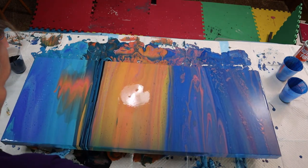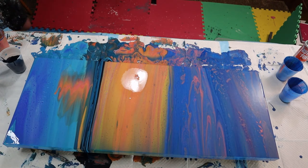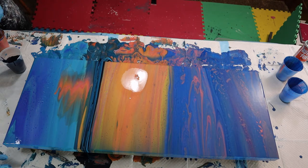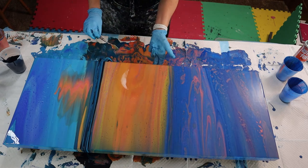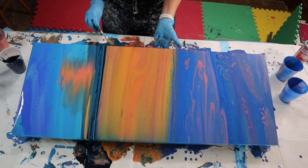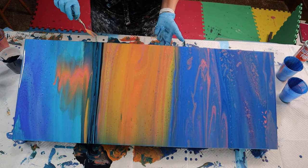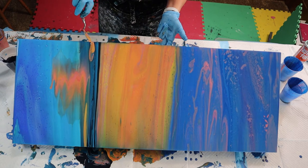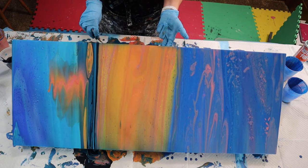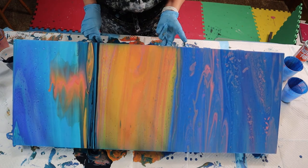So now I'm going to do a little bit like this, this little orange streak like that, over on this side, because I really like that. Alright. Plus we need to get the other back in the center. Well, at least somewhat in the center, anyway.